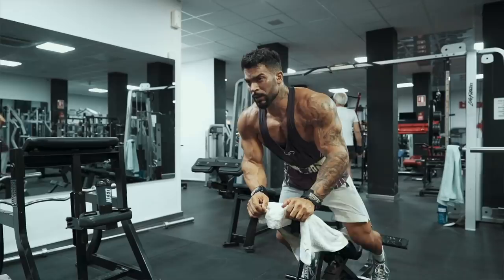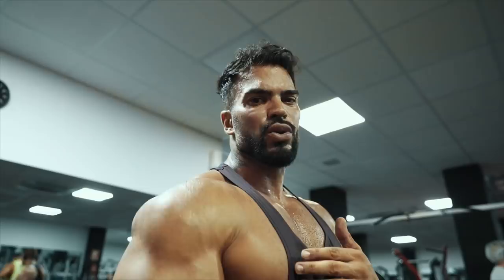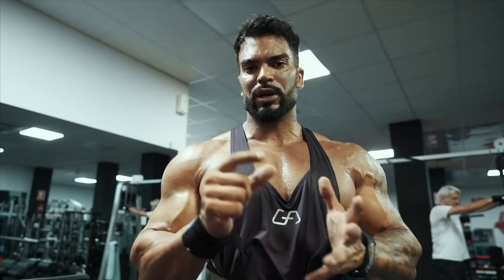Work the rear delt in different angles. For me, the most important is that you can squeeze. Sometimes if you go too high, you can't squeeze. It's about contraction, the mind-muscle connection with that muscle, because it's really small, and to feel it.